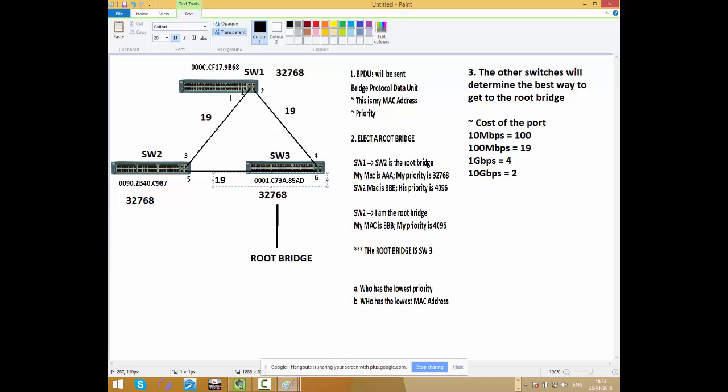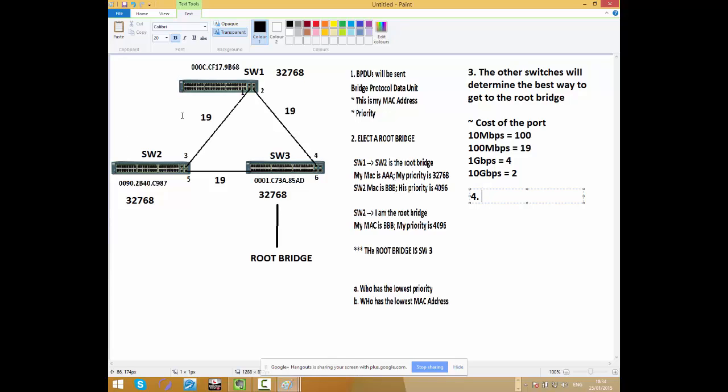So now we are left with two ports, port 1 of switch 1 and port 3 of switch 2. So between the two of them, one of us has to block. I'm not sure if that is clear. Is that clear? Of course, I think then port 1 will be blocked because it has the higher cost value. Yeah. Mark, is that clear at all? Yeah. So that's the thing that they use.